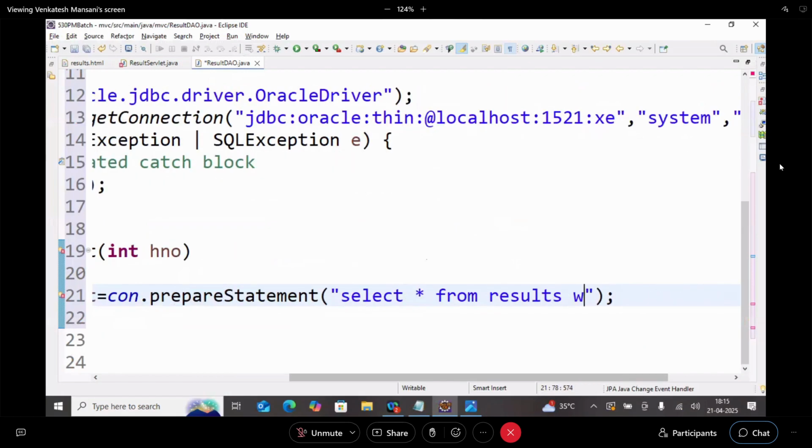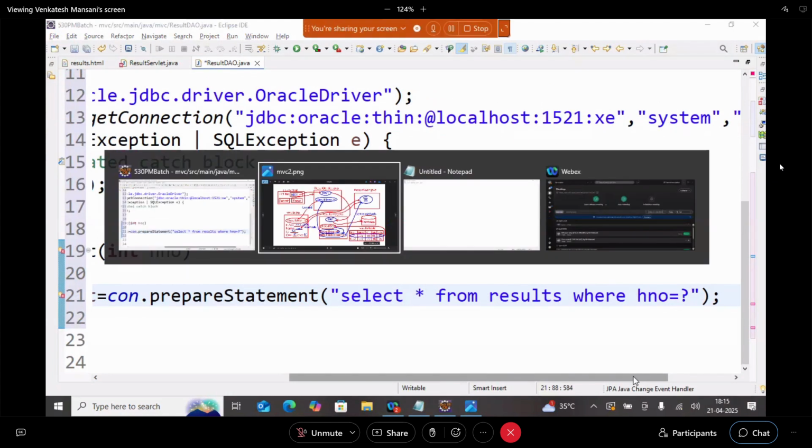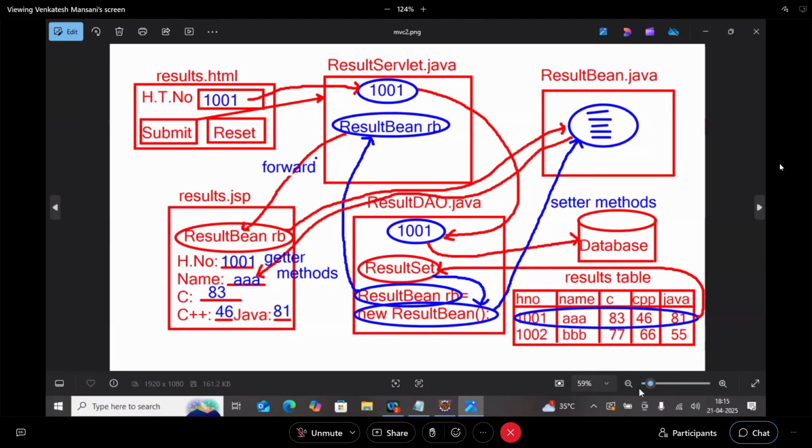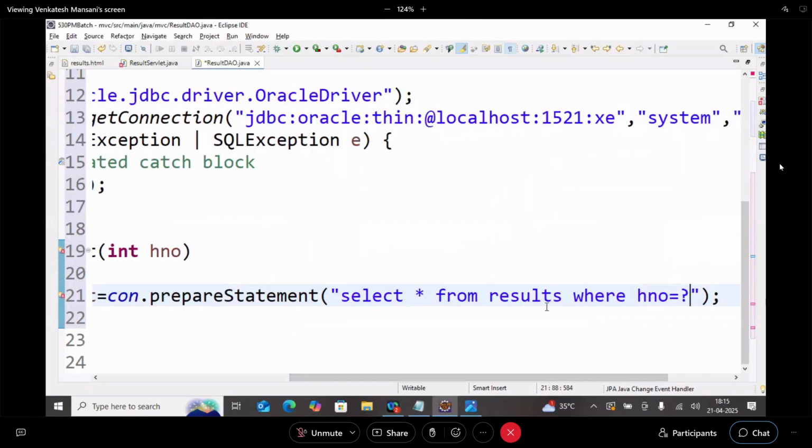Select * from results where hall ticket number equal to question mark. Results is the table name. This hall ticket number you have to set.